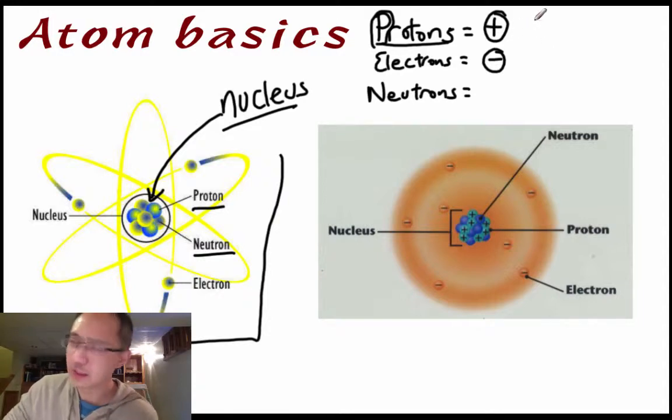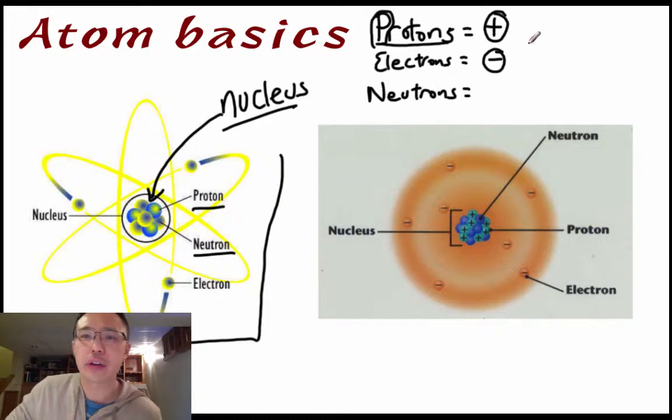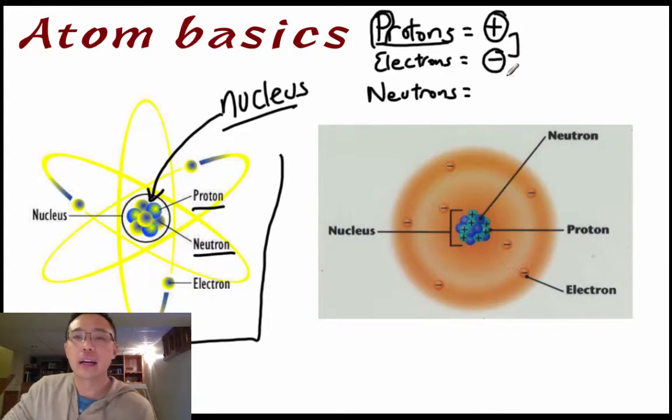Any atom will have a charge that tells you about it. If an atom is positive, then it has an overall positive charge. If it's negative, it has an overall negative charge. But if it is neutral, there's no overall charge, and you will have the same amount of positives and negatives. Neutral doesn't mean that you have none. It just means that you have the same amount. So if you have 5 protons, then you have 5 electrons. If you have 10 protons, you have 10 electrons.